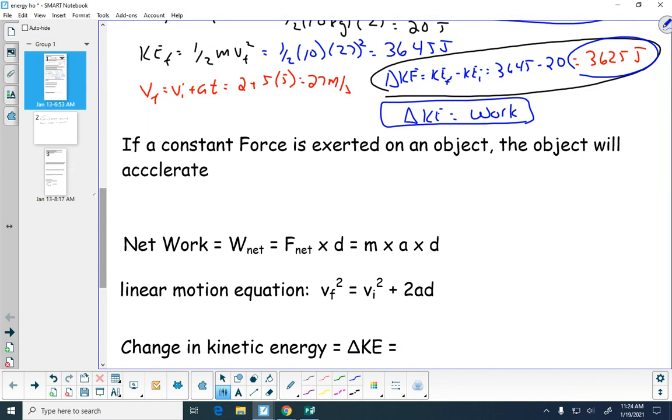What I'm going to do is stop there, just because what we have to go through now is going to take a little bit longer than what we have left. It's the formulation of what we're dealing with here, arriving at the change in kinetic energy is equal to work. So we'll get to that tomorrow. We'll just stop it there today. Questions? All right, you have the last 5 minutes.